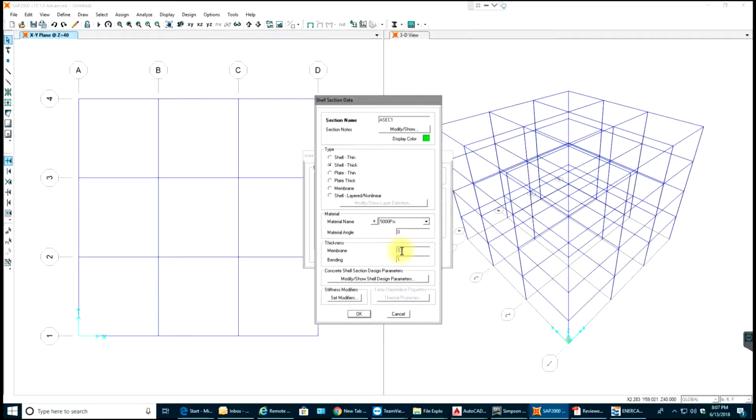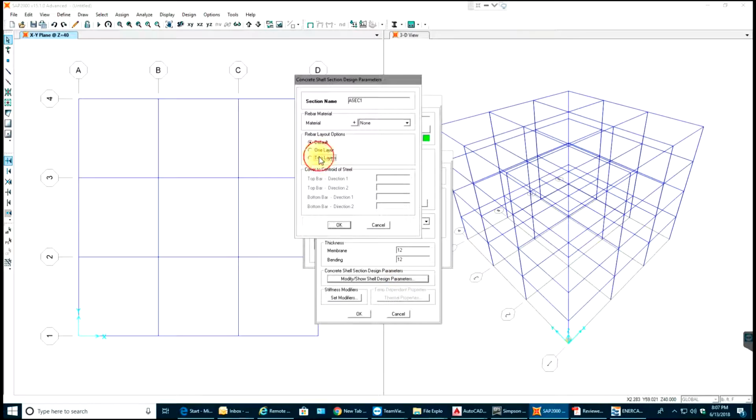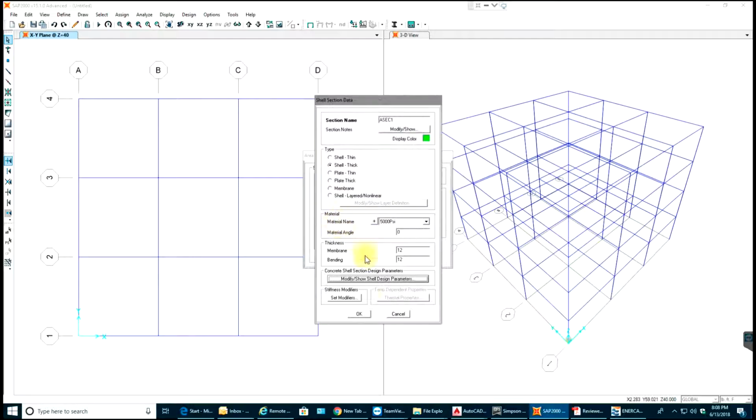I'll keep it as 12 inches, 2 layers, and 1.5. These are nothing but cover for the steel. Select OK. Okay, just rename this as slab. We don't want to get confused.